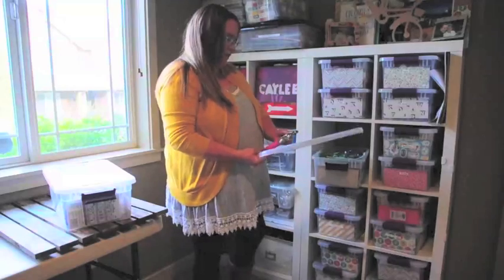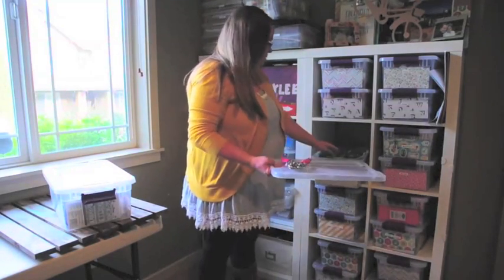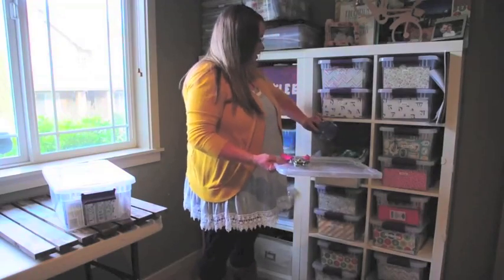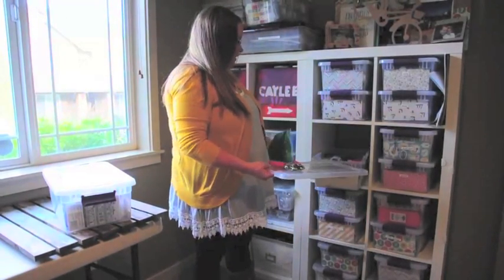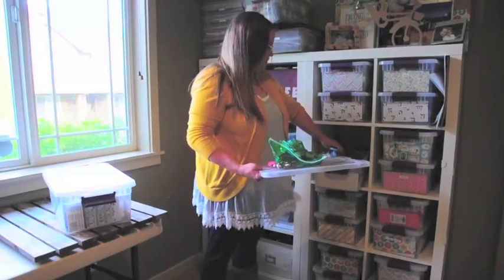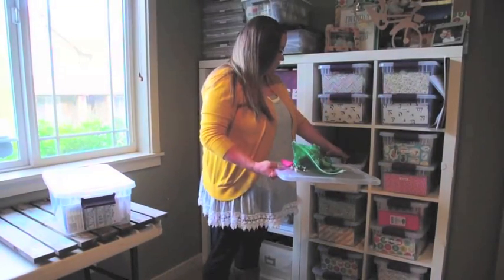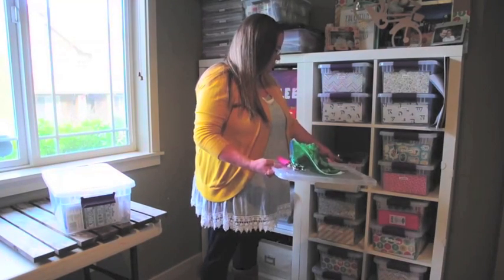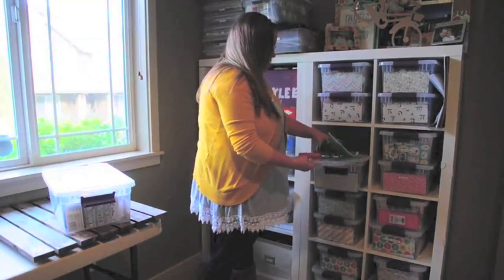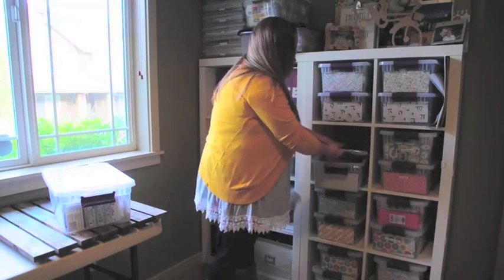I use that one a lot. That was a hole punch, and then it also has a crimper in it. Cutter supplies, fancy scissors are in here, and then I have a lot of punchers like that all in here. So again, when I know I'm going to do a project like this, I need to punch stuff out. I just pull out this bucket, grab what I need, and then I can put the bucket away.